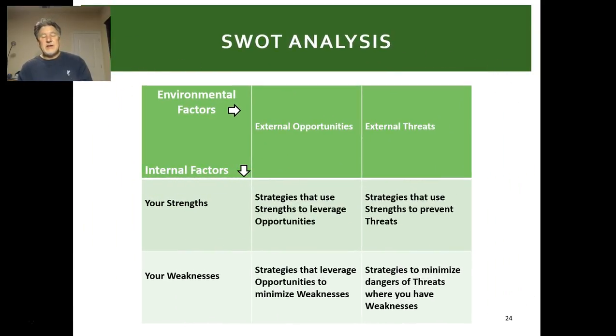Which sort of translates to your SWOT analysis, because you need to understand your internal factors. And this is a unique SWOT analysis. Most people look at the 2x2. This is actually a 9-box SWOT analysis because we add in strategies. We can look on the y-axis at the internal factors, your strengths and weaknesses, which are more internal to the product company, versus external opportunities and threats, which are outside the company.